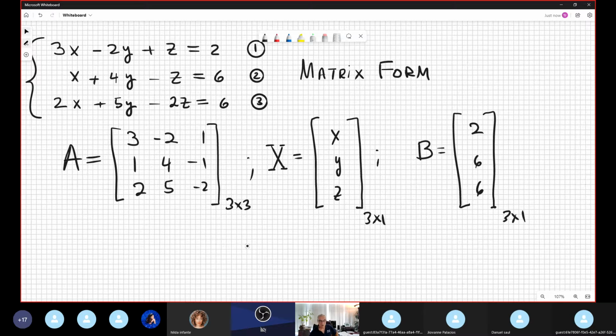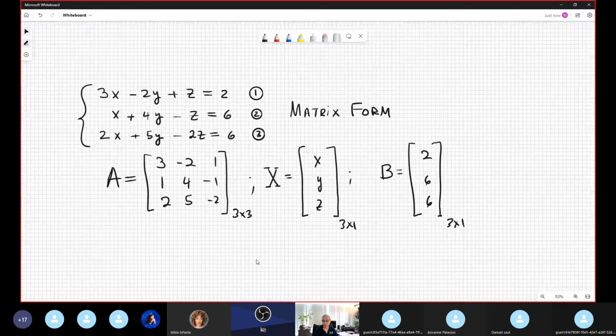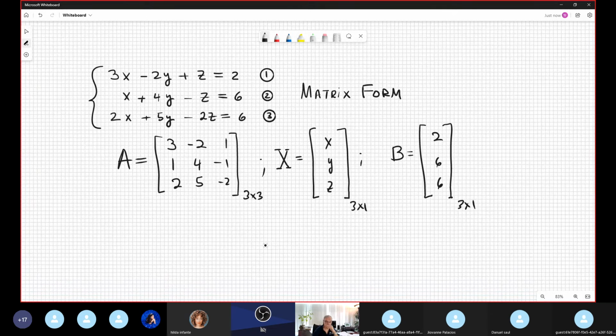But some people say, well, I know operations with vectors, professor. I know that with vectors multiplication, addition, and subtraction are possible. So if you multiply matrix A times capital X, let's see what happens. This is 3 by 3. This is 3 by 1. Okay, cool. Matching perfect dimensions. And you get another matrix, B, which is 3 by 1. Where does this 3 come from? This 3 is this 3, and this 1 is this 1.